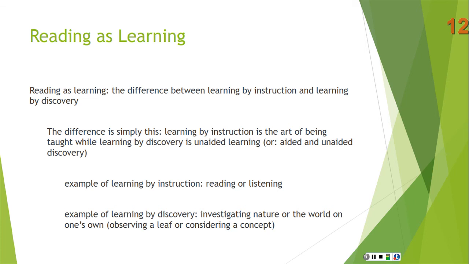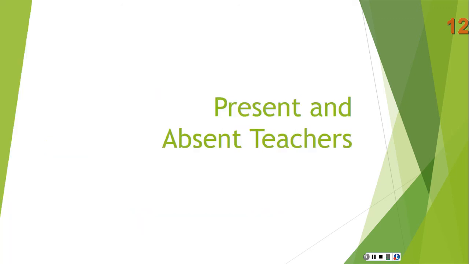So when you're reading a book, you're discovering through a teacher. It's aided discovery or aided learning. It's the art of being taught. Now, when you have a book and not a real person, we would say that you have an absent teacher. So there are teachers that can be present or they can be absent.